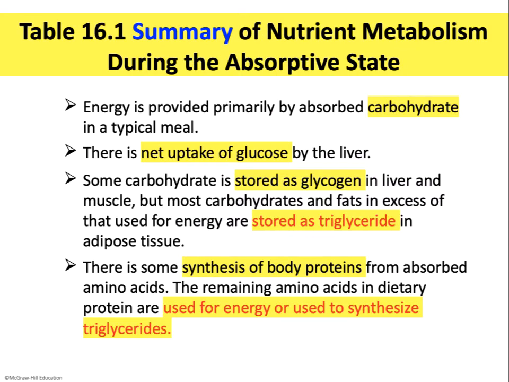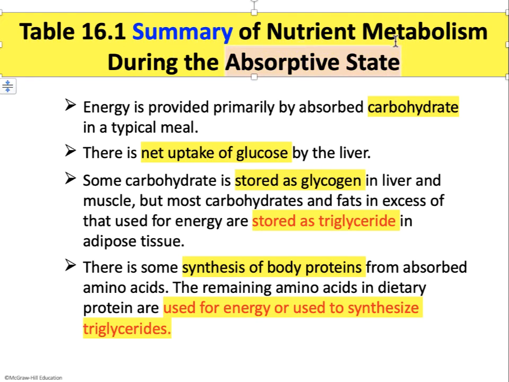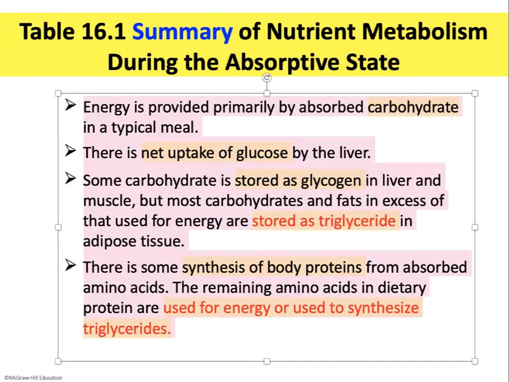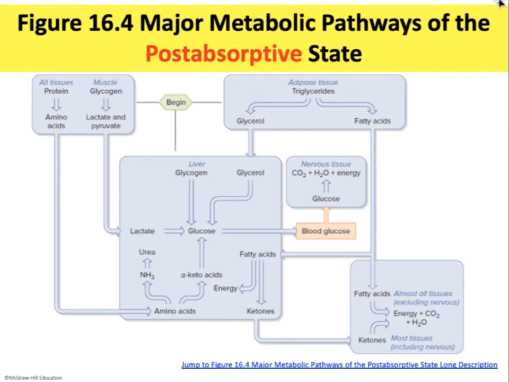Table 16.1 provides a summary of the absorptive state of nutrition. So here there's excess in the digestive system, and that is then stored or converted to other substances around the body. Between meals and during sleep and into the morning, we have something known as the post-absorptive state. Here, things happen in a sort of reverse direction. There's not material coming in from the digestive system, so redistribution is the key.